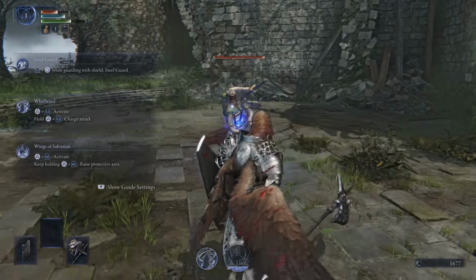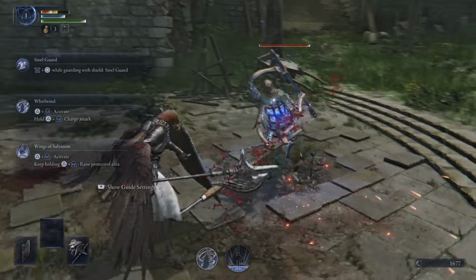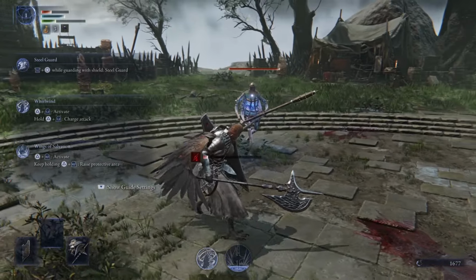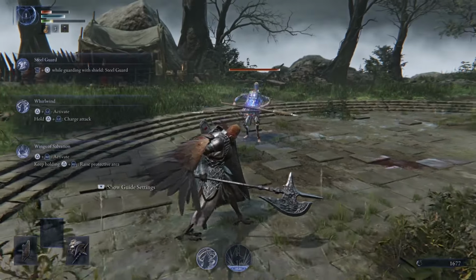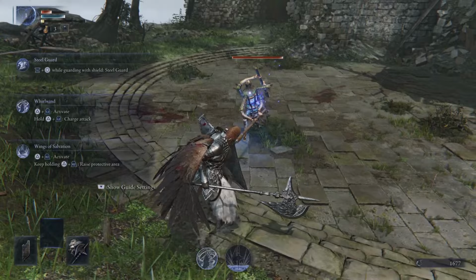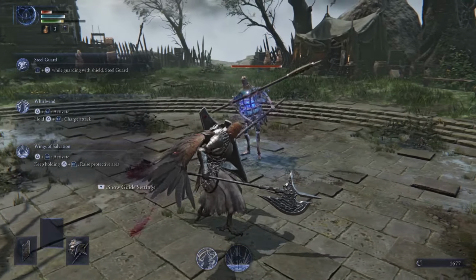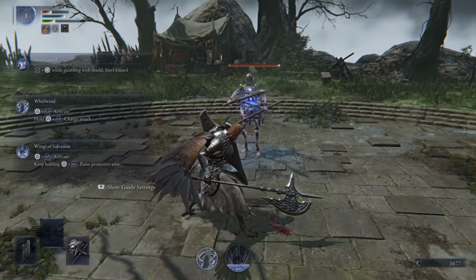Now, this is absolutely phenomenal to draw aggro to yourself and give your team time to breathe and maybe heal or just lay down the hurt. Also, the downside is stamina does deplete slowly on its own over time as long as you keep this shield up and are using the skill. Finding a better shield with more types of damage negation is simply going to be a must.